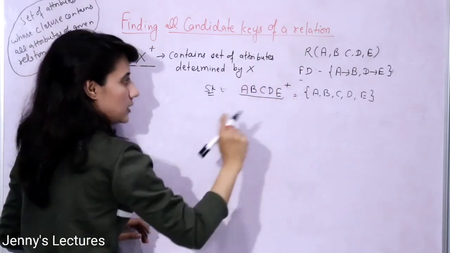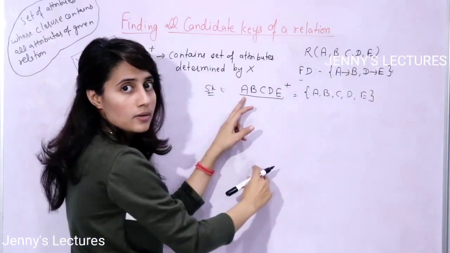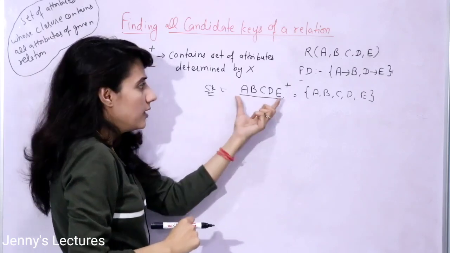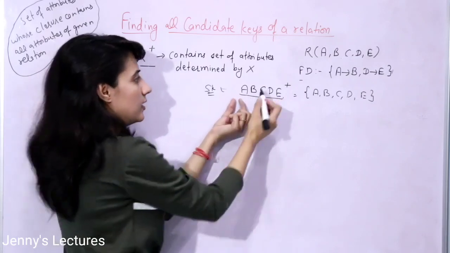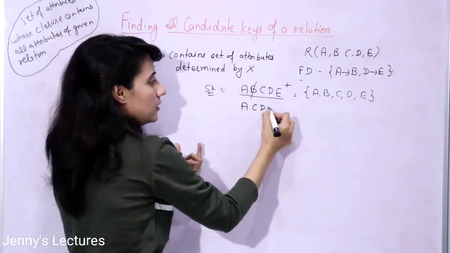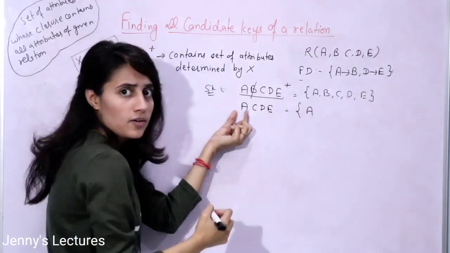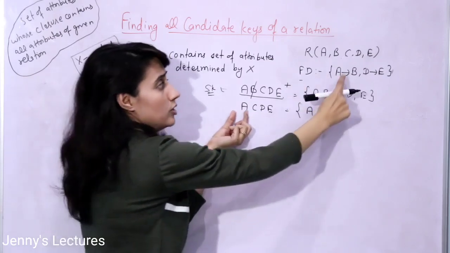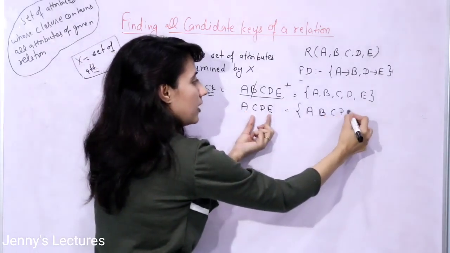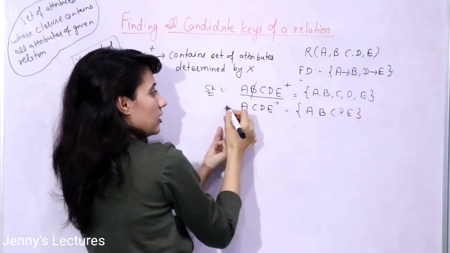Now check the dependencies. See, here A can determine B. Means if you have A with you, then definitely you can determine B. And in the super key I have A. So can I discard B? Yes. Can I write only A, C, D, E? Because if you have A, using A you can determine A itself, and with the help of this dependency using A you can determine B also. Yes, and C, D, E we already have. So the closure of this also contains the whole set of attributes, so this is still a super key.